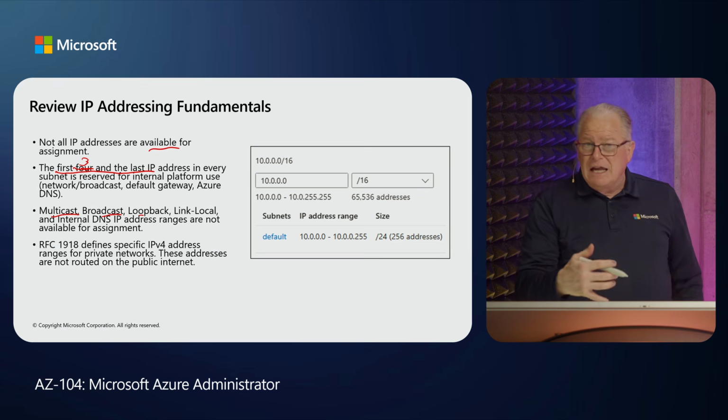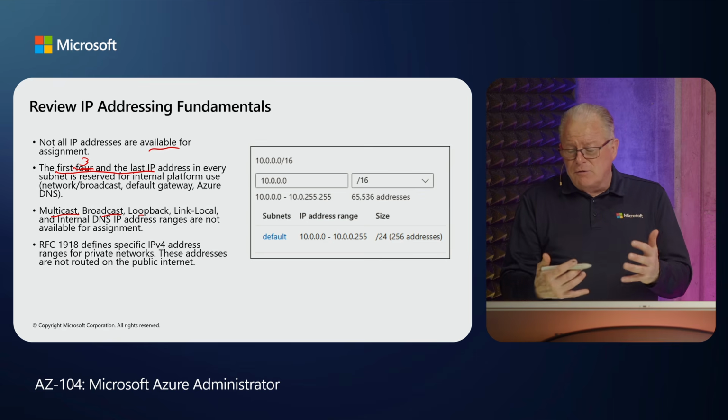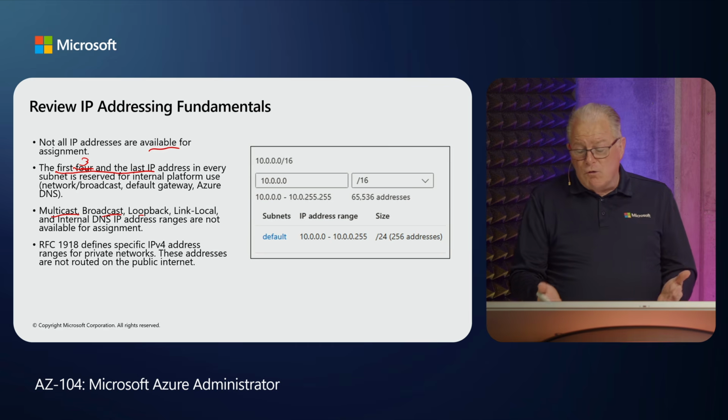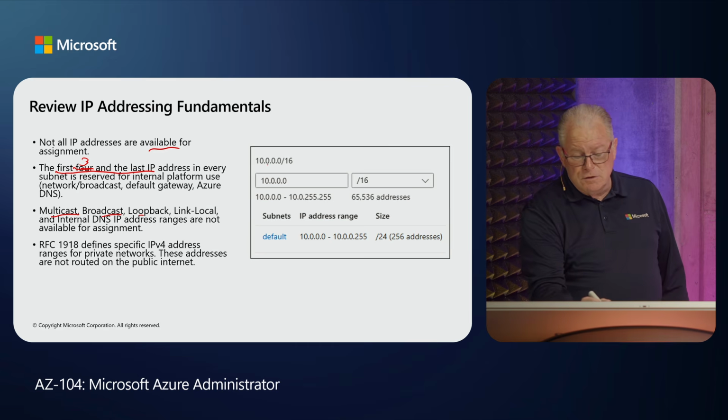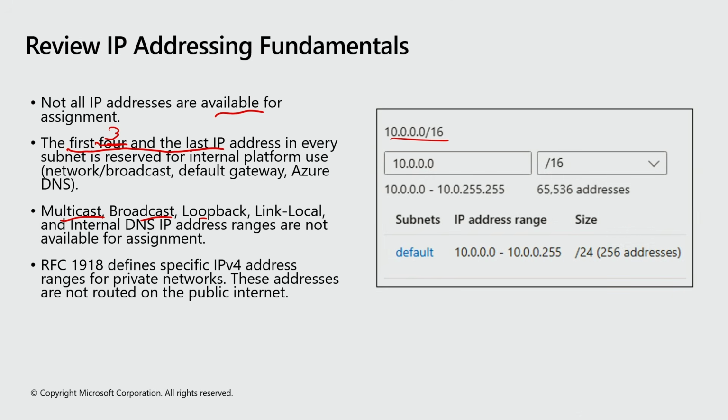And so when you see this, you used to have to figure out how many addresses and what the first address was. The nice thing about the graphical interface is it will tell you. As soon as you enter a number like 10.0.0.0/16, it knows where it's splitting. It knows that you've got 65,536 addresses, and it will then tell you what the address space is going to be. Now, if you go to /24, you're going to get 256, but remember, TCP/IP is taking 2 plus the 3 from Microsoft, so you're actually going to get 251 available addresses inside of that subnet.